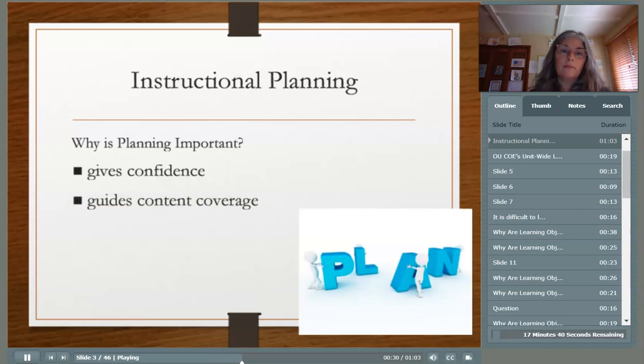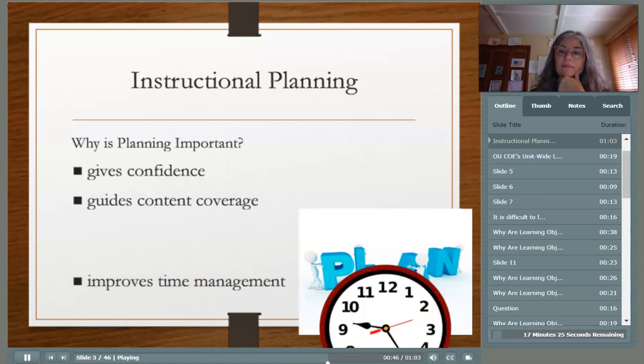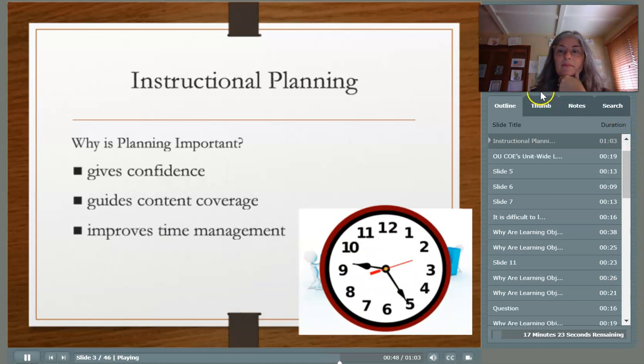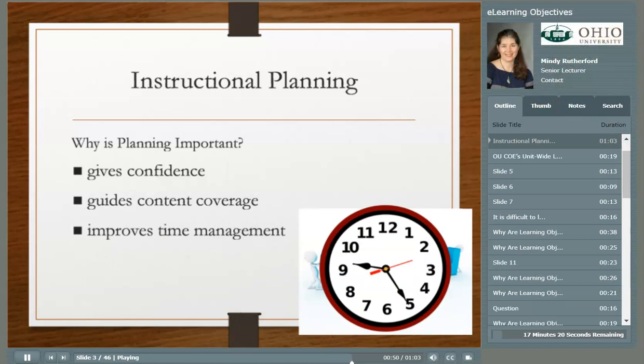It helps you also to plan a guide for how you're going to get everything covered. You know, teachers always say there's too much to cover and not enough time. So you really do need to plan out your entire year to ensure that you get everything covered and in the correct way. And finally, it's going to help you with your time management. You need to work from bell to bell. You need to make sure you're filling that time well so that your classes are productive. And the better you plan, the better you're going to improve that time on task.